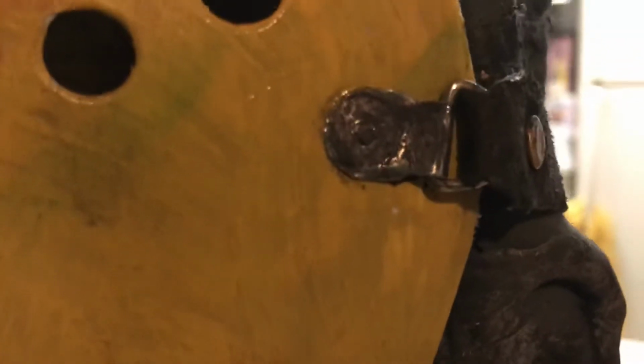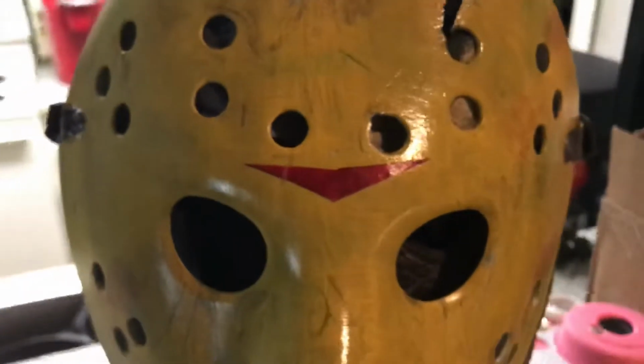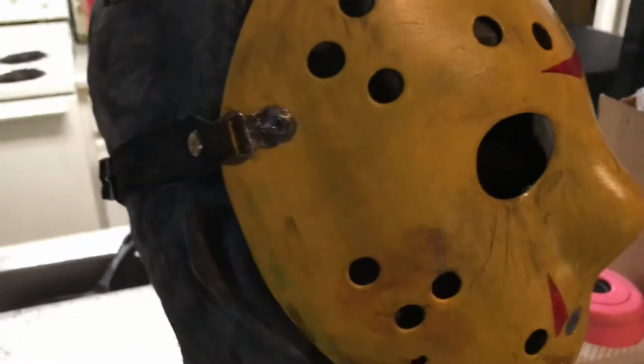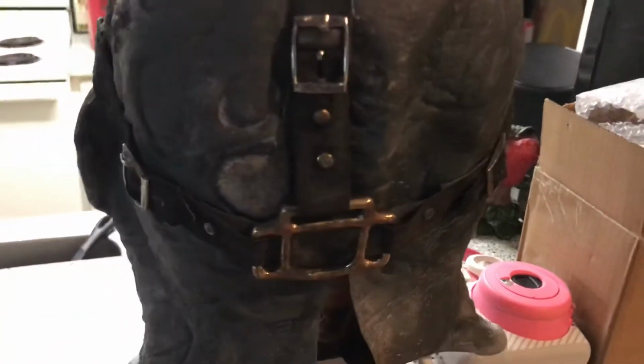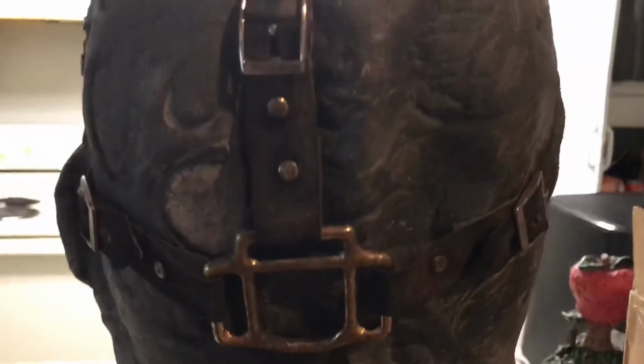Weathered up the D-rings. I used pop rivets for this, but after this mask I'm going to start using copper leather cap rivets, which are accurate to the film. There are the straps, the buckles, which are silver, which are film accurate. They're not the accurate shape, but they are silver. Got the halter square in the back.